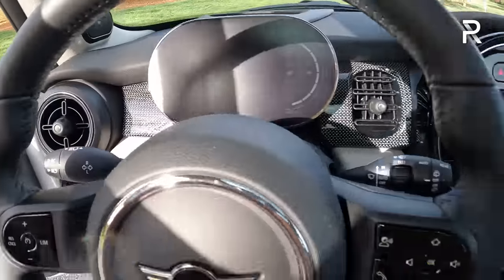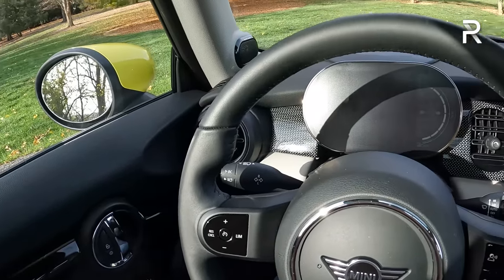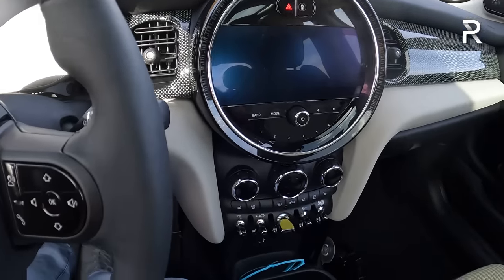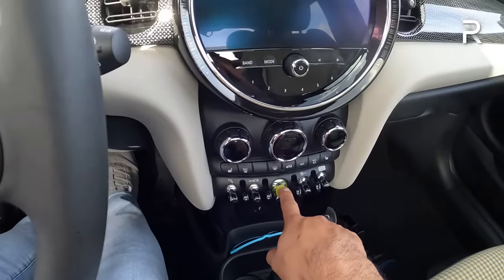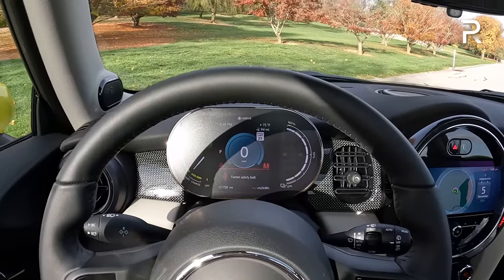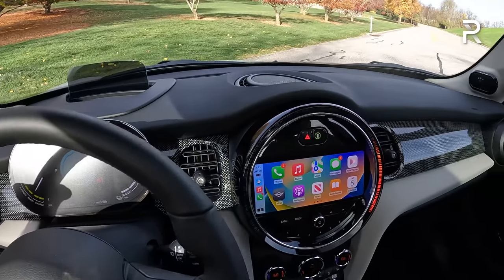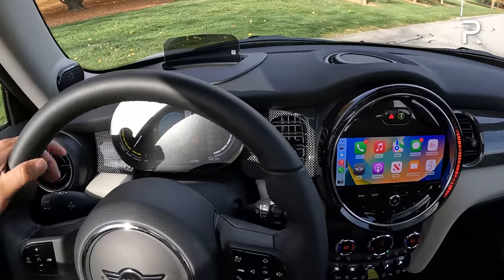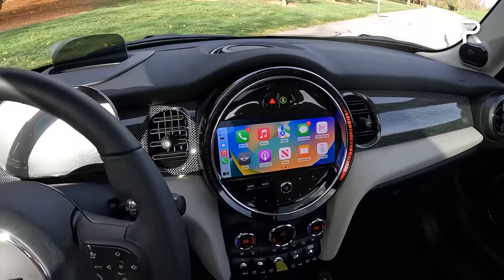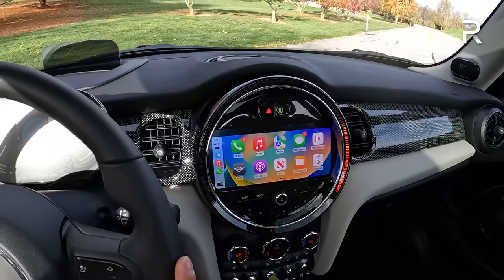This vehicle has about five inches of ground clearance, so it has a lower step-in height. As you get in and shut the door, it has a relatively solid-sounding thunk, which aids the impression of quality. To start it up, Mini puts the start button — technically a toggle — right here. You put your foot on the brake and push it down. Mini has a really interesting startup chime in this vehicle, unique versus the gas-powered models — it almost makes it seem like a spaceship, going with the theme of the electric model.